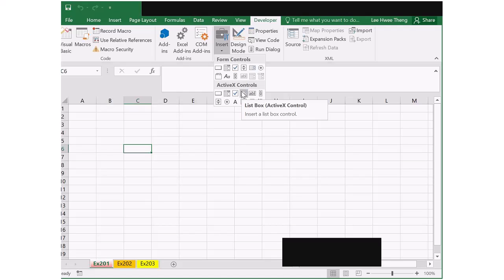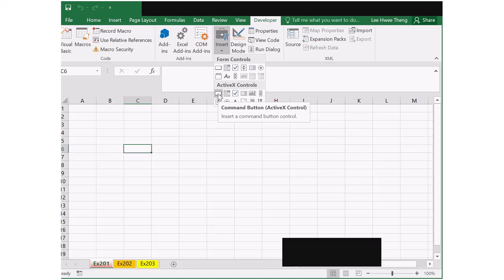So in this module, we will be focusing on a few ActiveX controls. You won't use all of them. We will focus on this one called the command button. Command button is a little bit like this form control button here. Basically, it is a button that allows you to do a command.